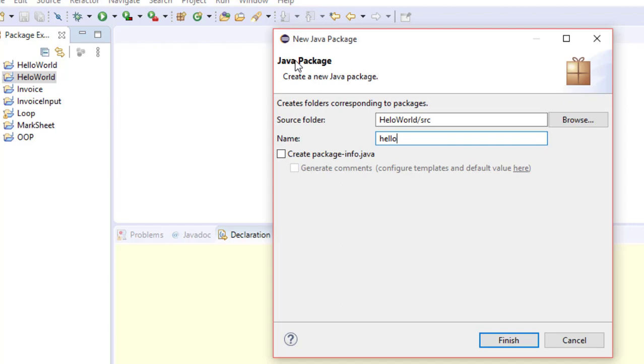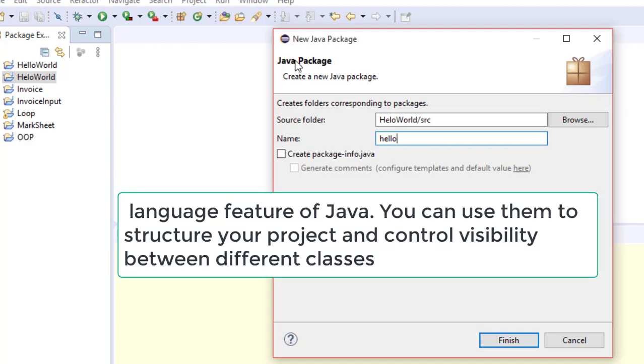Now, a package is a language feature within Java that helps us to control visibility within classes. As we move along, we are going to see that one Java project might have multiple classes, and these classes might be required to communicate amongst each other.